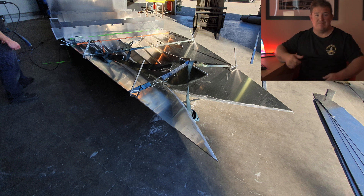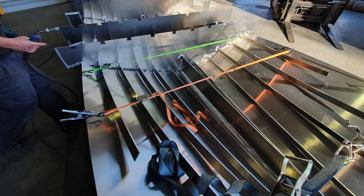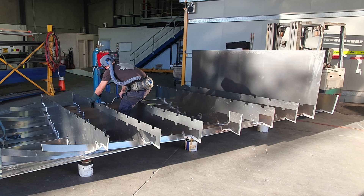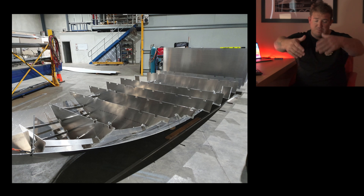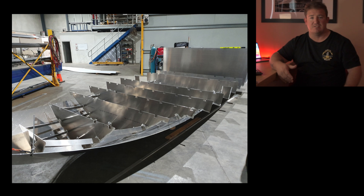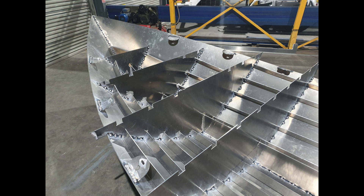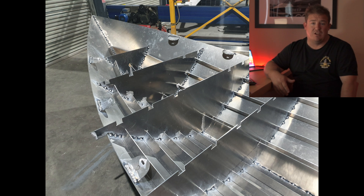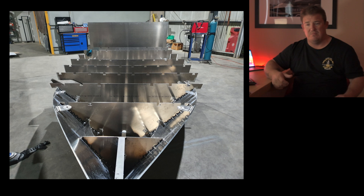You can see the front of the boat here just starting to pull that shape in. We had to weld a couple of brackets on there, and we ended up using a couple of really big ratchet straps to pull the front of the boat in — and we managed to pull it in fairly well. We had to weld a few plates in there that Mark designed, then put the ratchet straps on to pull the front in to get the shape. You can see the end result — the front of the boat's pulled in, all the frames are in, the stringers are in. That's basically the bottom of the hull completed.